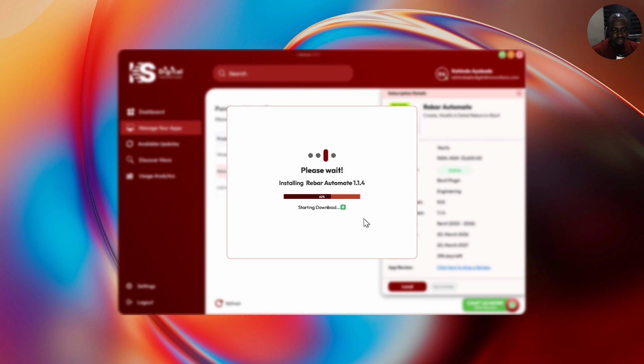Okay, I think my network is a bit slow tonight. Usually this takes not up to 10 seconds. Well, let's see. All right, it's 100% now. So the download is complete.